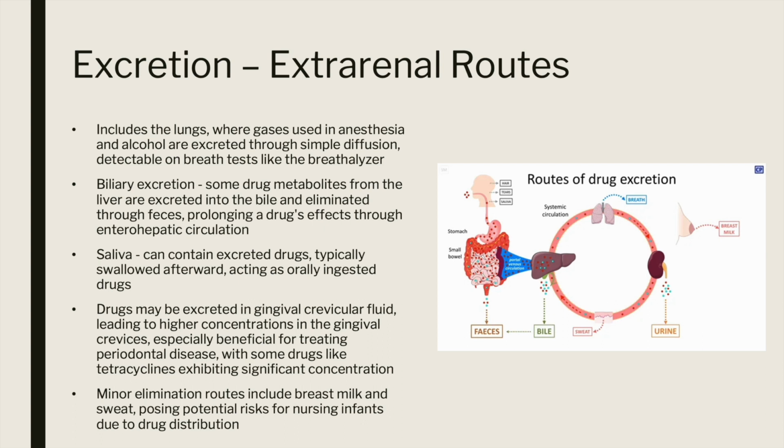And then drugs can be excreted in the gingival crevicular fluid. This is important for us to know in the dental field, because this can lead to high concentrations in the gingival crevices, which can be really beneficial in things like treating periodontal disease. So some drugs like tetracyclines will exhibit significant concentrations in gingival crevicular fluid, which is important to know because if we're trying to treat periodontal disease, these types of drugs that are going to be excreted into the gingival crevicular fluid might be beneficial in treating periodontal disease.